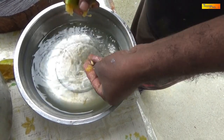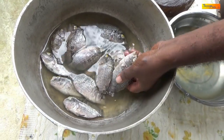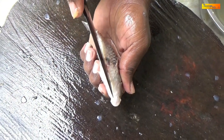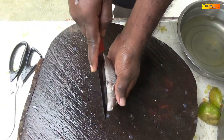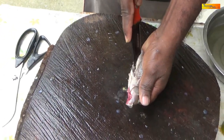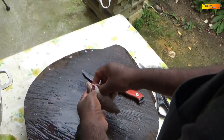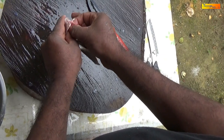After squeezing some lime into a bowl of water, we can now start to gut the fish. Hold the fish with the underside facing upward. Carefully cut along the length of the fish. Open and remove the gills as well as the gut.